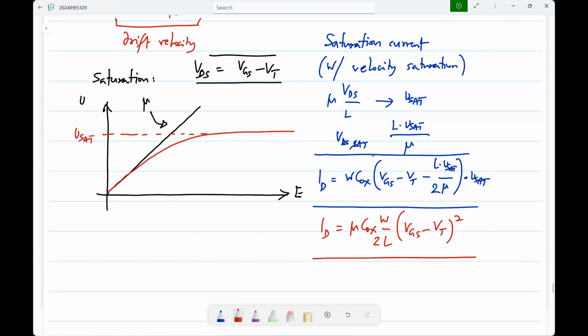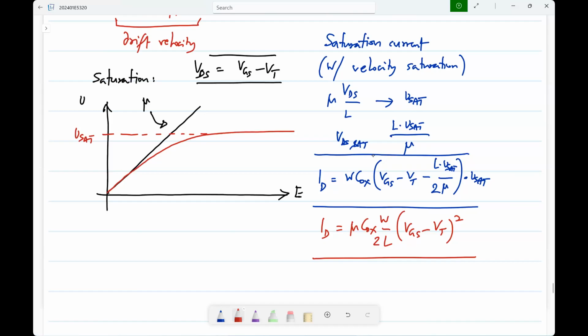And the current is not inversely proportional to L. Okay. It changes with L in some way. Now, of course, you have to be careful. It's not as though the MOS transistor is operating with this expression and then abruptly it switches to the other one. Okay. So as you go on increasing VDS, as you go to higher field values, you will have some sort of transition from this one to that one. So if you look at the MOS transistor characteristics, it will be somewhere between square law and linear. Okay. So at very high fields it will go closer to being linear, and at lower fields it can be closer to square law.